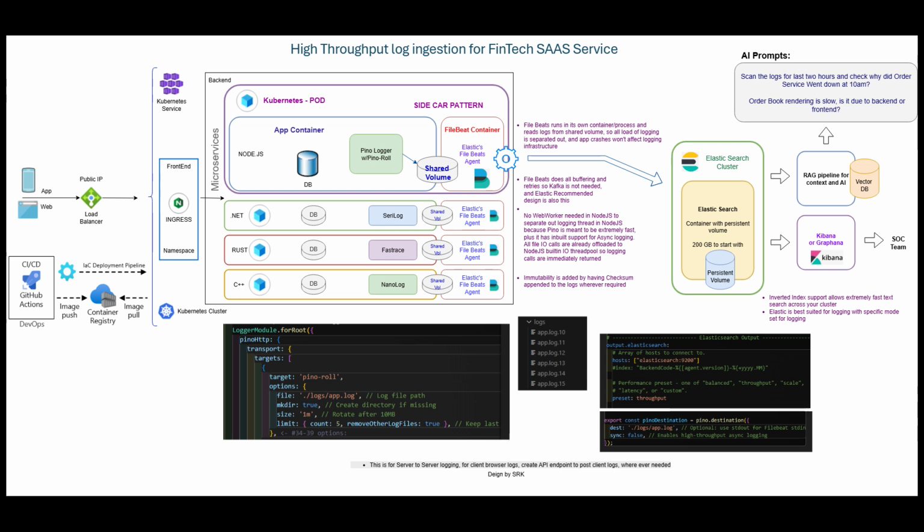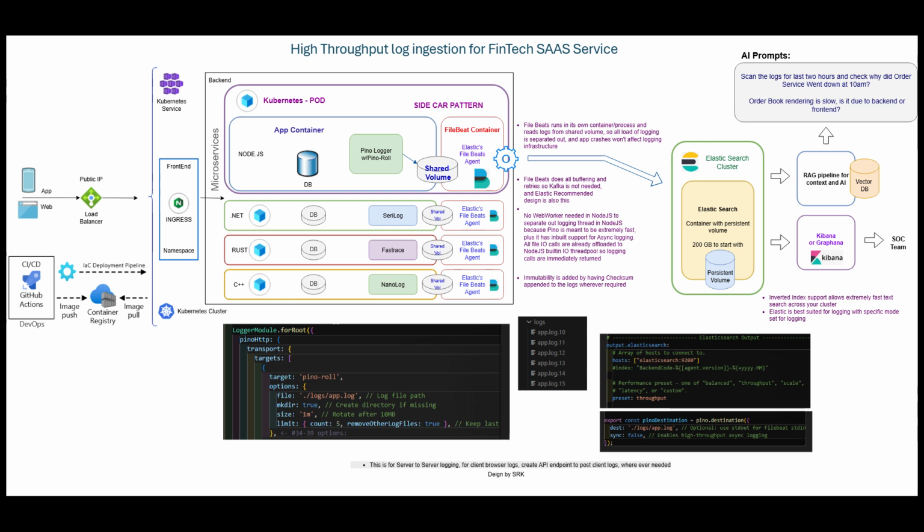Having them as a sidecar pattern, the benefit is the FileBeat container will run with its own constrained CPU, in its own containerized environment. It is not going to affect the whole application. Suppose your application crashes, the logging engine will continue to work. So both are isolated. It is the most recommended design for logging, by the way. So the read and write are split. You are writing into the logs on this container, and you are only reading from here.